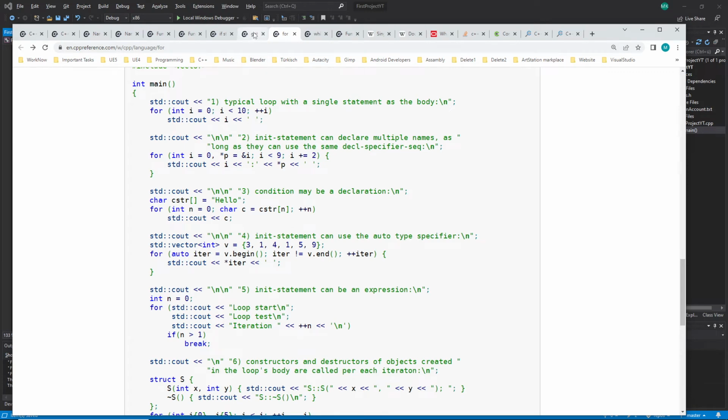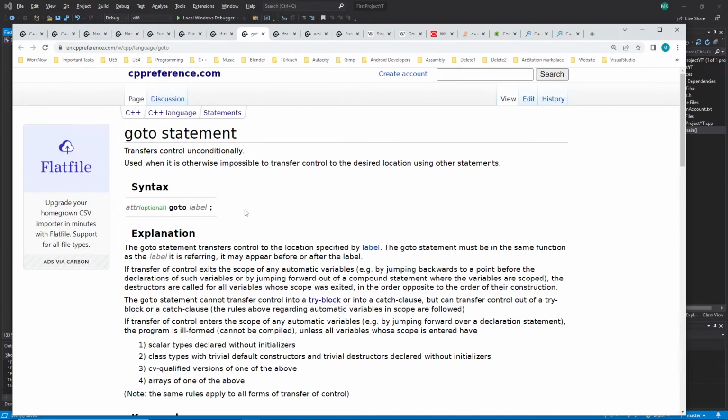Let's go to the goto, and first of all, the syntax is very simple. I hope this syntax is very easy. We have here an attribute, which is always optional, as you can see. This attribute we almost never see in programming, only in special cases. But of course, the syntax must be correct, that's why it is here. And then the only thing we need is goto, and then the label. So the syntax is very easy.